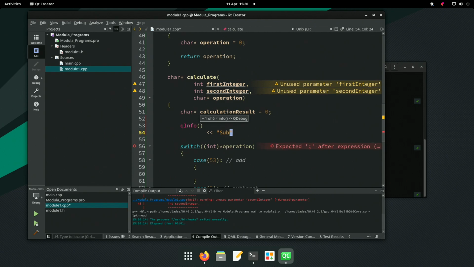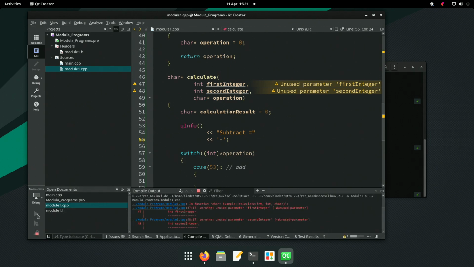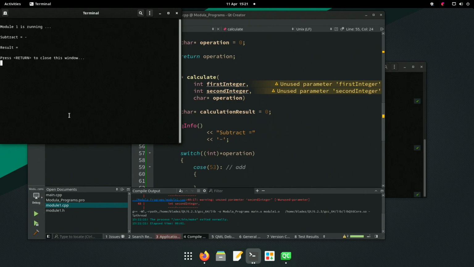Subtract. Yeah, you can ask the computer. There's no harm in that. There's the subtract key. Let's try that. Subtract equals minus.